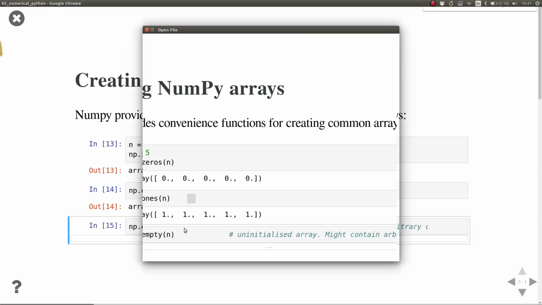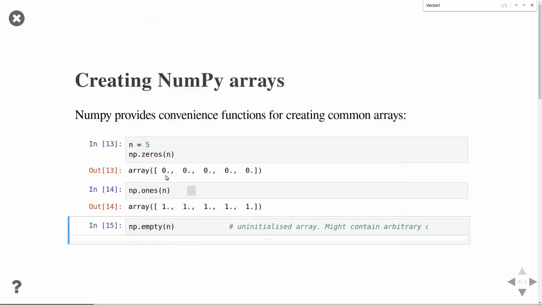And then finally, there's a function called np.empty. That creates an uninitialized array. So when you do that, you don't know what the values will be. Here they're just 0, but maybe if I run it again, there might be different values in it.